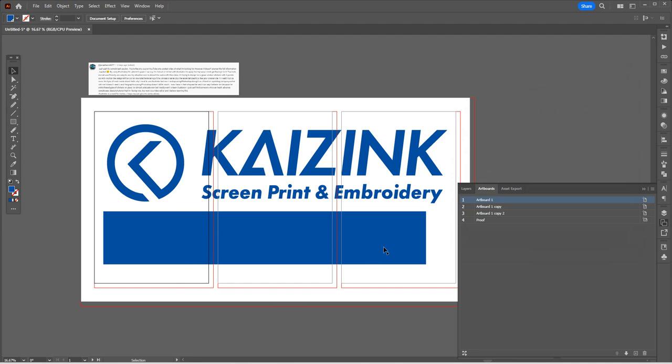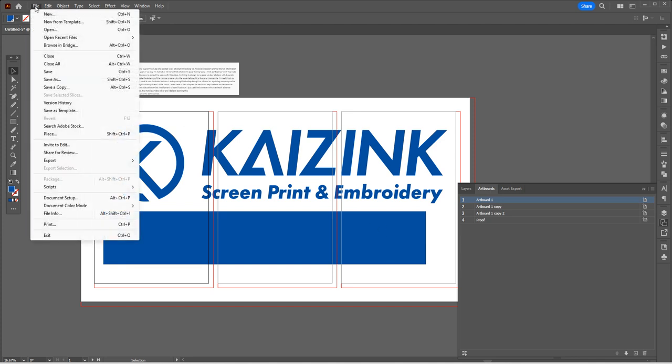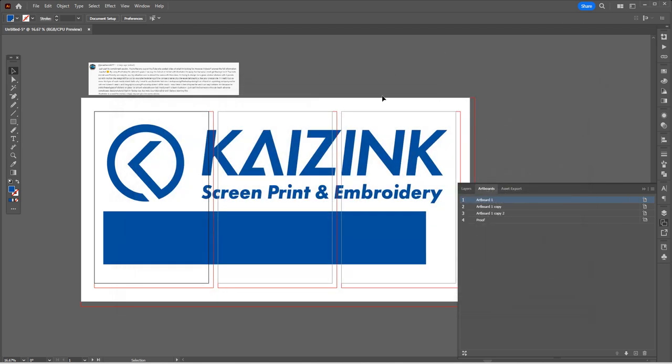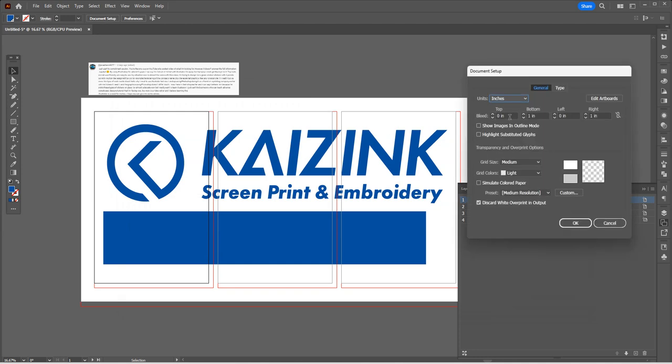So yeah, at that point you'd be good to export for artboards. And to do that, we've got ours hot-keyed, but you could go to export for screens. When this pops up, you could click all of your artboards except for the proof, because you don't necessarily need that one, and set it as a PDF. Choose where you want it to save to and hit export. So that's how you would do the bleed bottom and right. I'll just turn this off.